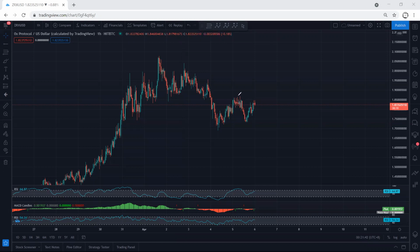Now the question is whether we should look for buying from here, or we can put this one as a flat in relative to this for one more drop, either if the price moves a bit higher. As we mentioned, since the price was within this move, we mentioned the possibility of the price to drop. The price dropped, but it couldn't break the previous top. That's why technically this one can still turn to a flat in relative to this for one more drop.